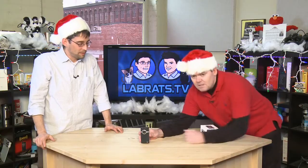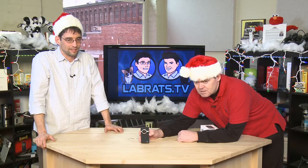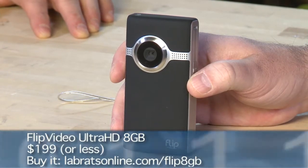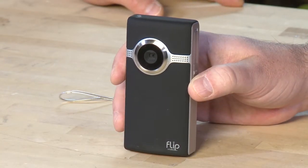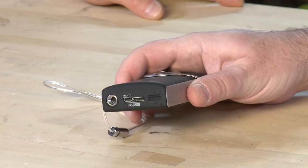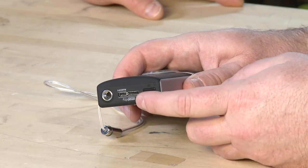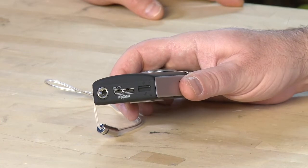Finally, before we wrap this up — it's been a bit of an audio-video theme this year — there's a Flip Video I want to show you. This is a company that started shipping very low-cost video recording devices. This is a high-definition video recorder. What's new on this particular model is, first of all, it's got a new little Flip Port jack on the bottom for a new line of accessories like exterior mics, coming out in 2011.